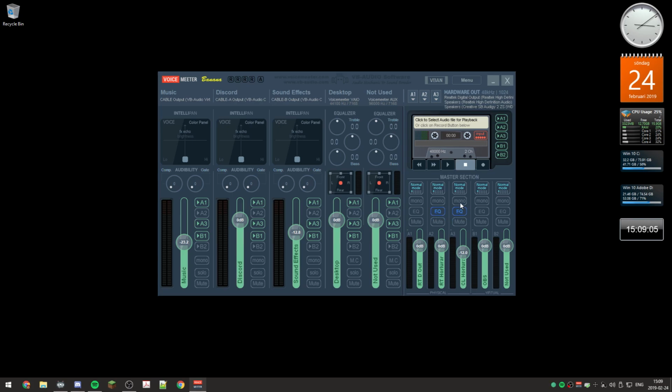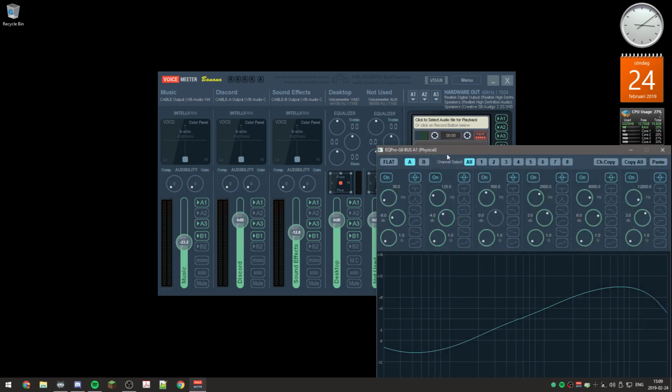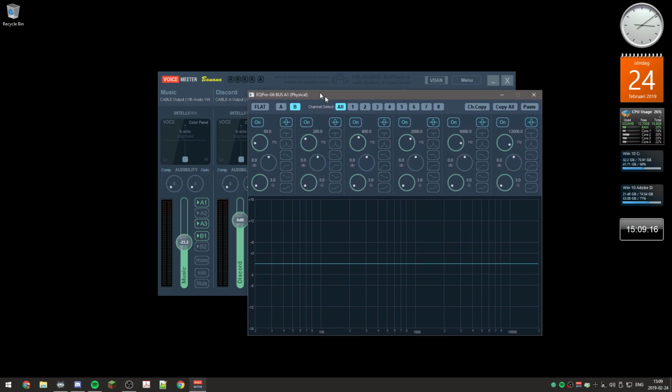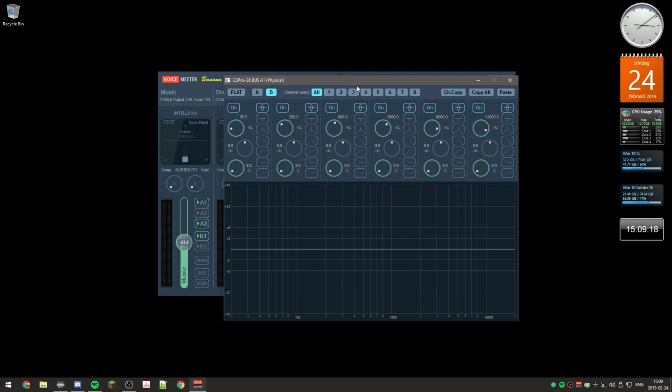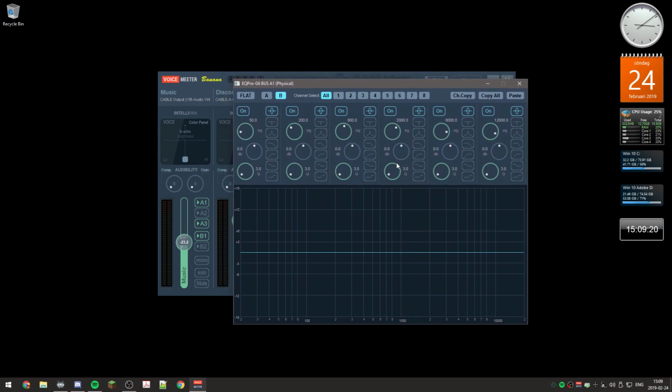I have my headphones on number 3 here. You might have them on number 1. So if you right click on this button here, you can set it up like this. Usually it looks like this by default. So the top row here, you see there are numbers. It says hertz. So these are the frequencies you can set up.